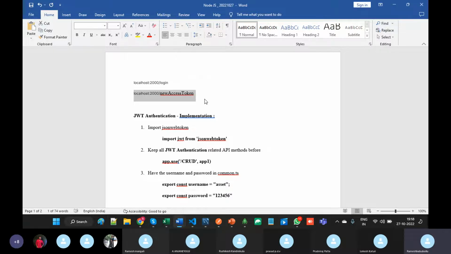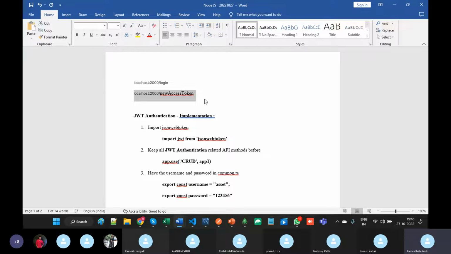If you generate an access token and give it an expiry time, and you pass that particular access token for a particular user to each and every API, then it will be secured.